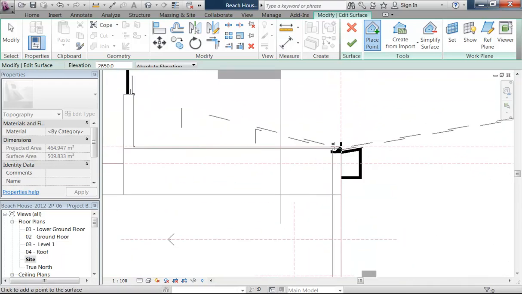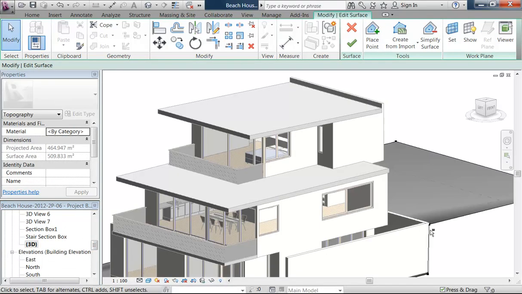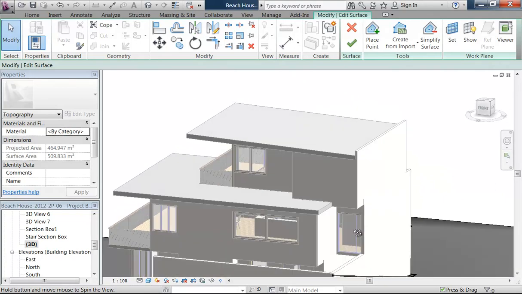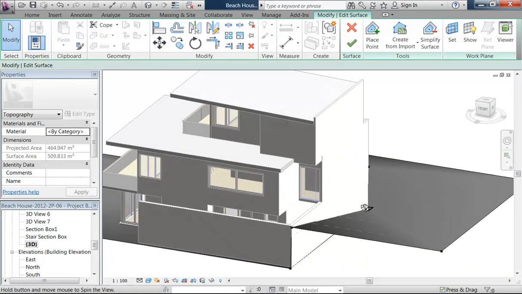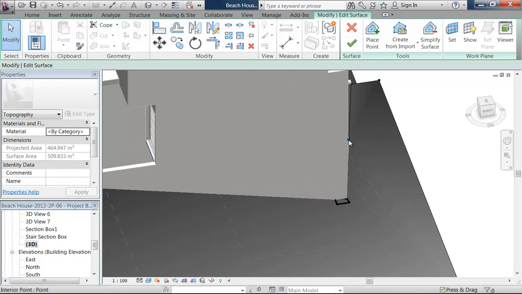Now you can see here it's not quite working in that area, so I'm going to go to the 3D view and see what's happening there. So it's sloping pretty well there, it's just that it comes down too far at this point, so I need some more points that are higher along that edge.